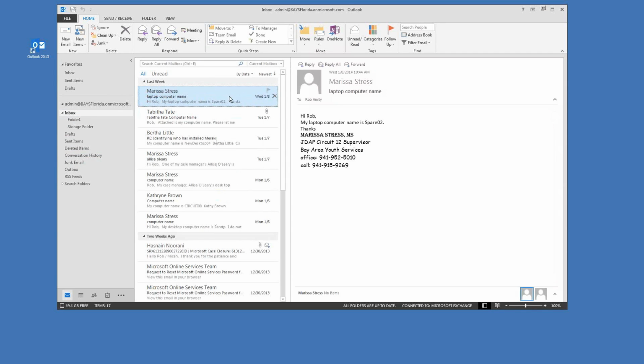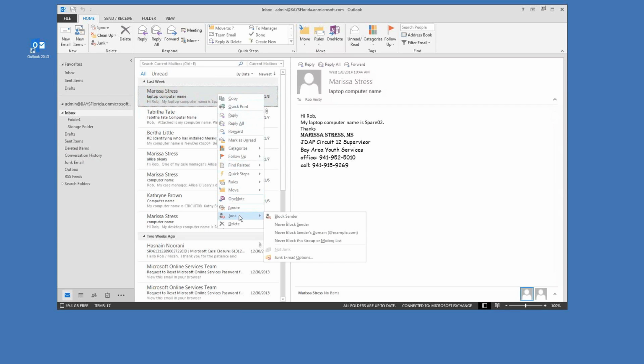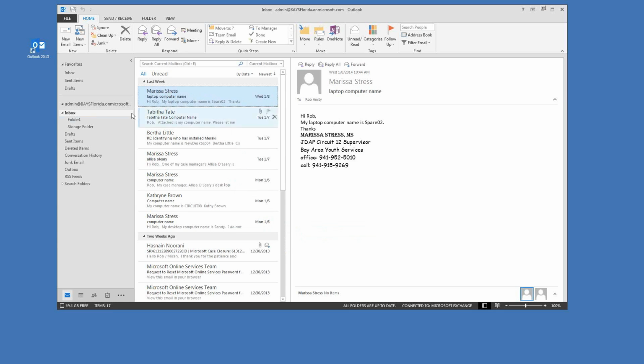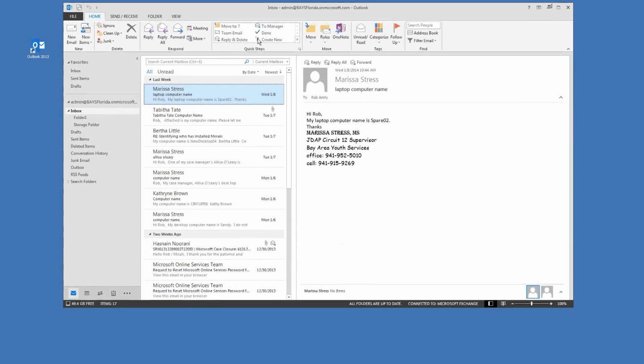If there's a message that you have here that's a spam message, you can block the sender, or never block the sender. If that particular person always goes into your junk mail, you can make it so that they don't go in there anymore. So that's how you can adjust spam settings to help combat spam problems.